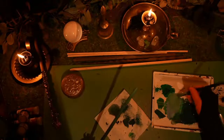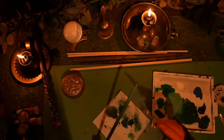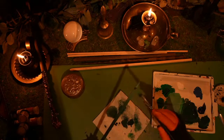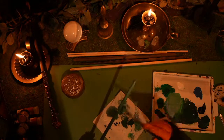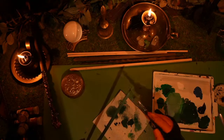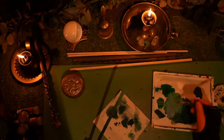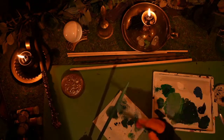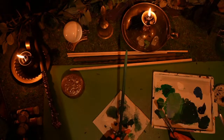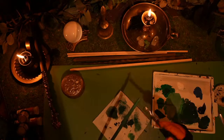And I say, as a good rule of thumb, you don't want to make your wand look too busy, so we're not going to put too much. So it kind of looks like it's glowing a little bit, like the end is glowing. Kind of magical, you know what I mean?